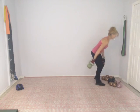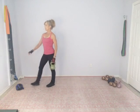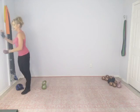Grab just one dumbbell or one kettlebell, this time a little heavier. Get yourself a sip of whatever emergency green tea, ginger tea, it could just be H2O, good old water.